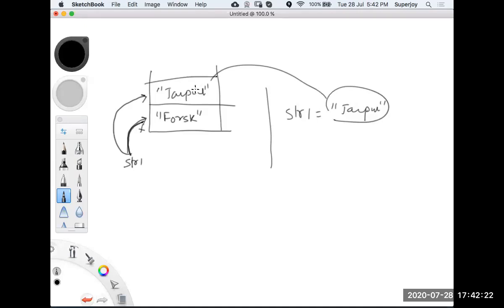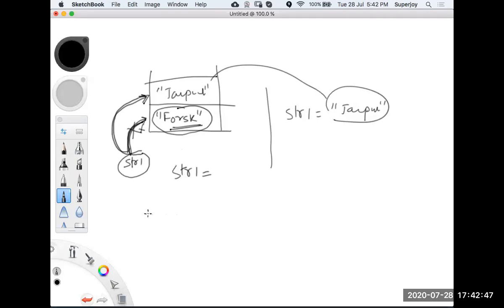So we lost access to this data, because str1, which was earlier pointing to it, has been reassigned to something else. That is the simple case happening, guys.